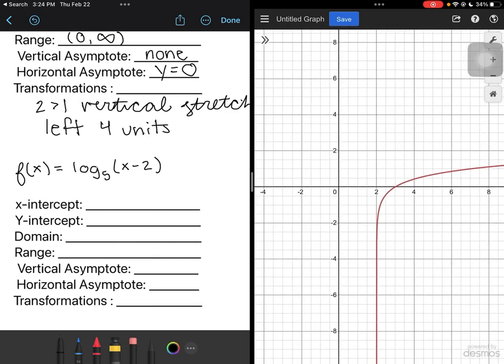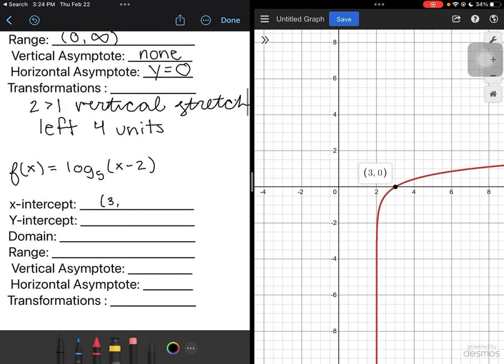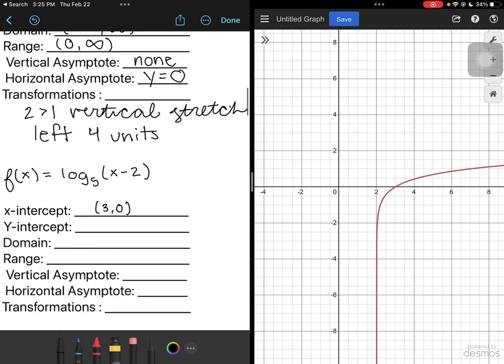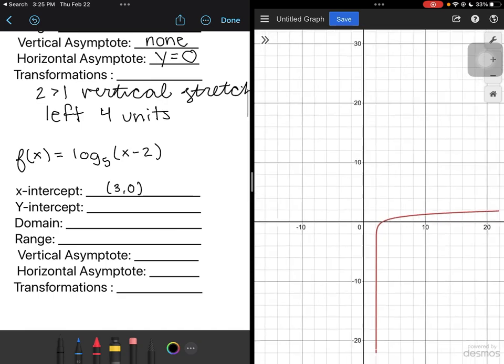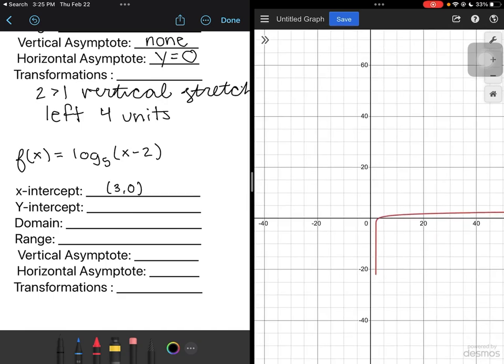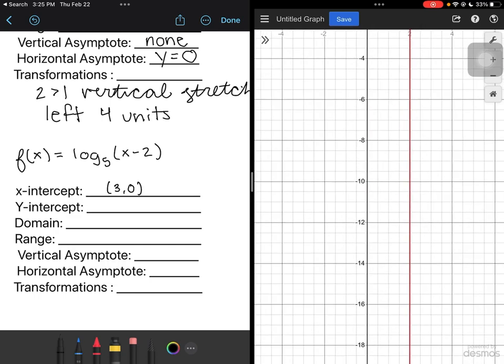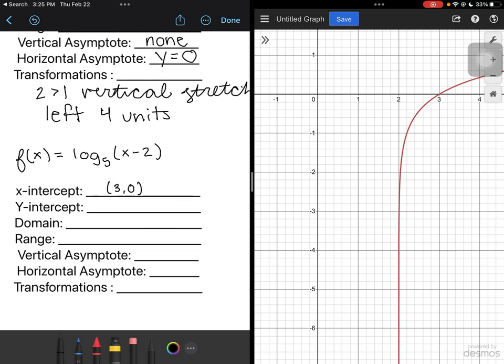All right. So now we have the graph of the log. Remember that logs and exponential functions are inverses of one another, so they have a similar shape when we graph them. They just start and end at different endpoints. So let's start again with the ones we're more familiar with, the x-intercept and the y-intercept. I see here I have an x-intercept at 3, 0, where it crosses the x-axis. And then I don't see a y-intercept for this one. So just to double check, I'm going to zoom out. But again, I don't see anywhere where it crosses the y-axis. So we would say none for our y-intercept.